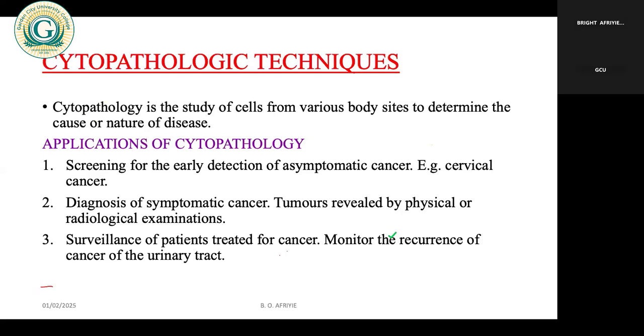They might go to the chemotherapy suite or the radiotherapy suite to help with the treatment. After a while, they will go for review. So they will be asked to come to the cytopathology or cytology lab again, and then they will be asked to bring urine again. It will be spun, deposits will be made, and then the cells will be viewed.